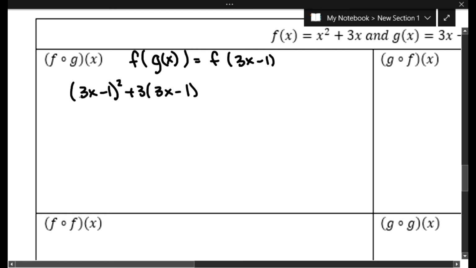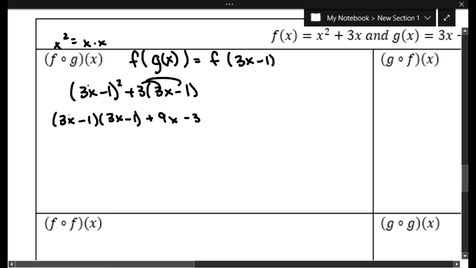All right, a common mistake, I'm going to write it in red so you know it's wrong. A common mistake that I see is that you guys just distribute this 2 out, so you get 3x squared minus 1 squared. That's baloney math. Don't do that. What squaring means is that x squared is literally x times x. So if you have 3x minus 1 squared, we're going to do 3x minus 1, and multiply it by 3x minus 1. I can also distribute this 3 out. So 3 times 3 is 9x. 3 times negative 1 is negative 3.